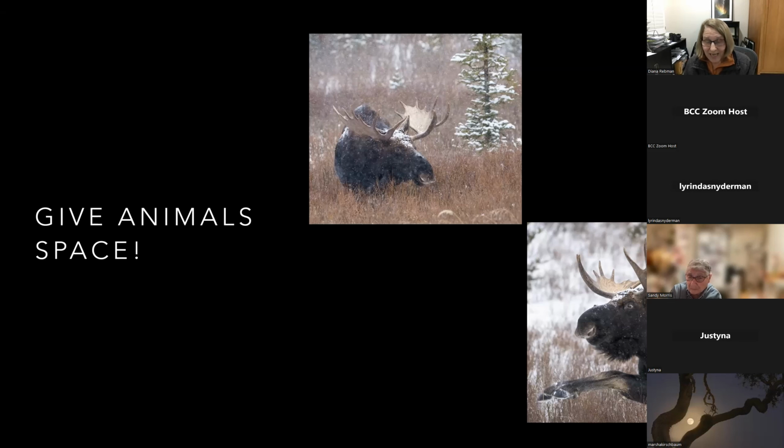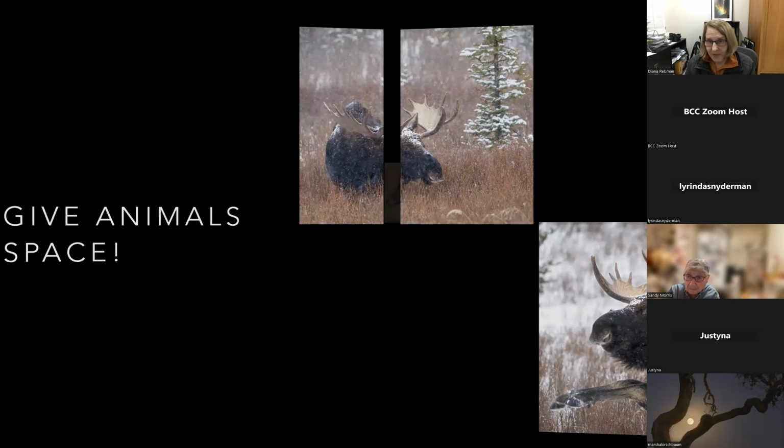So it's just so important to give the animal the space that they need. And we were lucky, people scattered and no one got injured, but certainly they could have, especially the guy who had thrown himself into the snowbank to get the very best photo. So know your subject and be very careful, be respectful of them, but also take care of yourself at the same time.